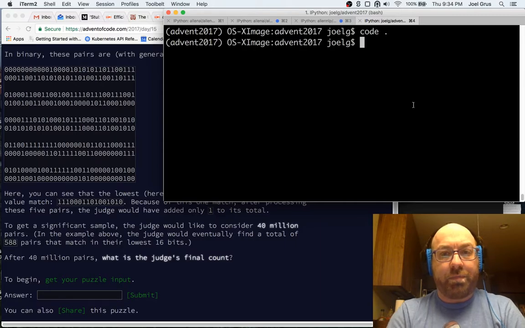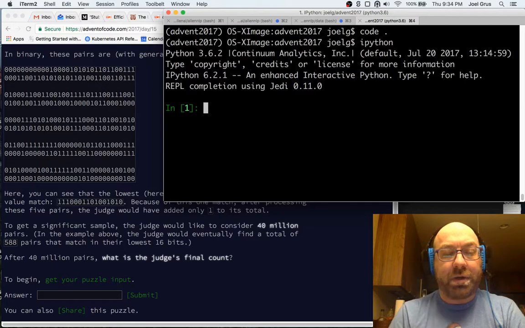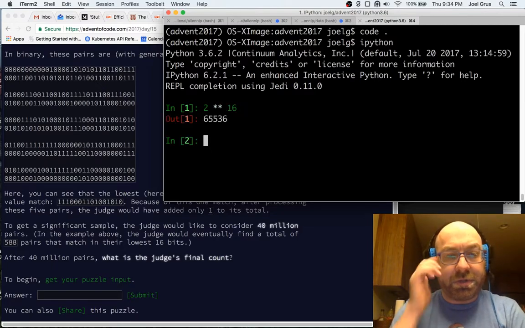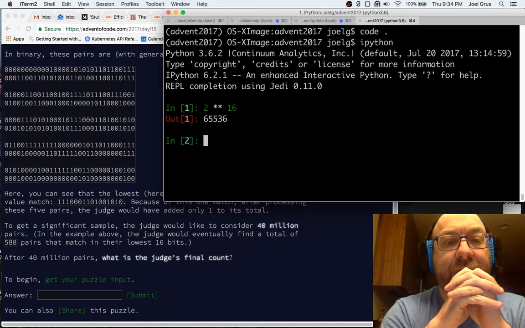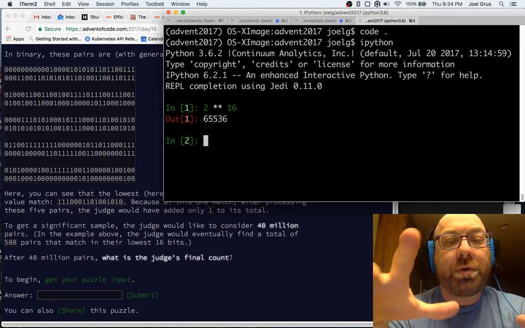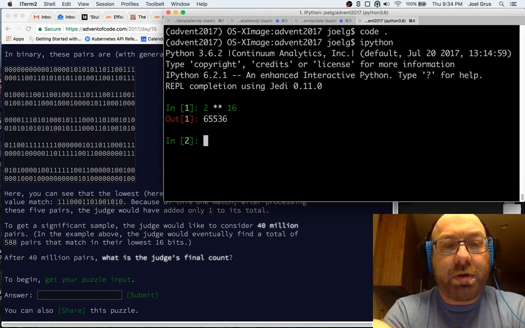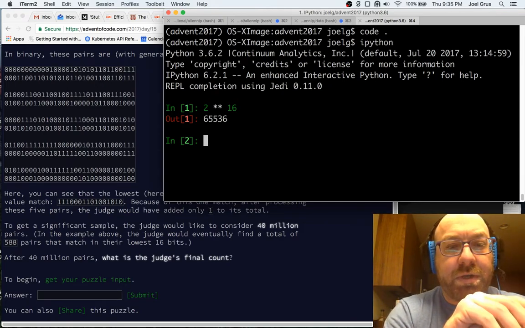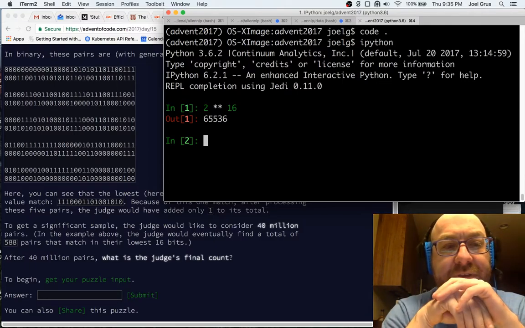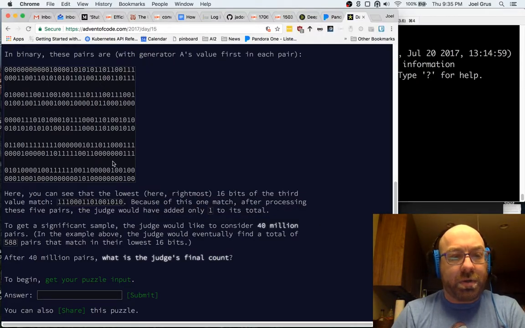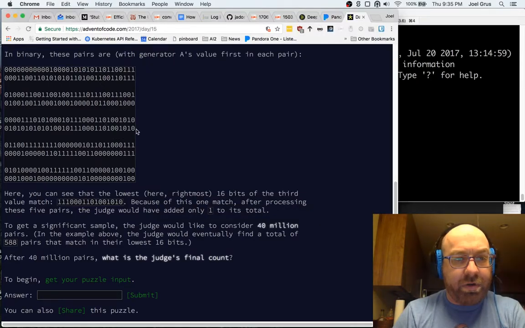So, one thing, because I happen to know something about numbers, what is 2 to the 16th? 65536. So when you write a number in binary, basically all the parts up to 65536 are those lowest 16 digits. And so if you mod by that, that's what you get. So here in the third value, you get 16 bits of that.